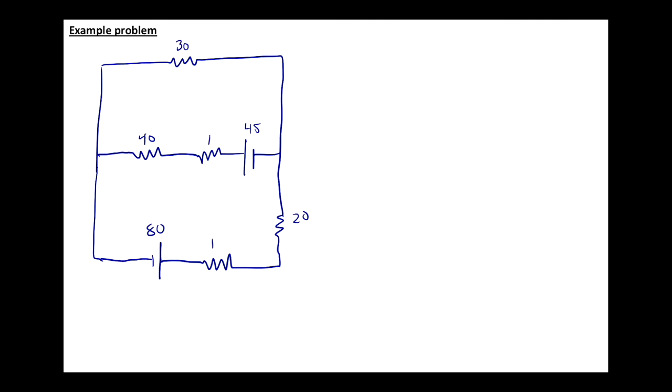The math will save you. So we could look at this and assign current names in any direction we want and give them any name we want, okay? So here's what I'm going to do. I'm going to say that around the top, going this way, I'm going to call that I1. And we're going to say that down around this way, I'm going to call that I2. And through the middle, I'm going to call that I3. Totally arbitrary which one is 1, 2, and 3, and whether it was clockwise, counterclockwise, or left or right. You can even draw directions of current that seem completely counterintuitive. Like, it seems like it would go that way, but it just doesn't matter.